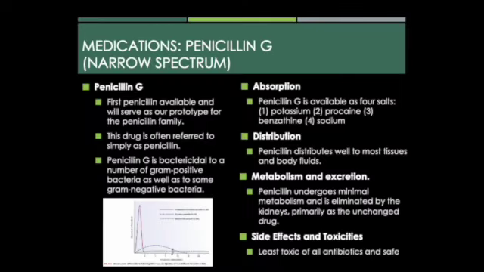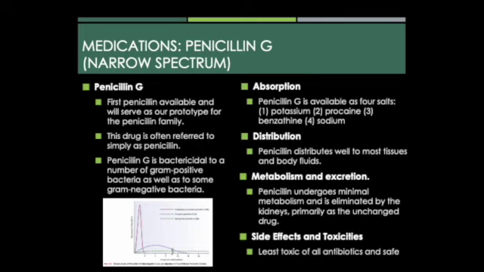Penicillin Gs are the prototypes. They are narrow spectrum, and they were the first penicillins that were available for us to use. And we often just leave the G out when we say penicillin. It is bactericidal to a number of gram positives, but also some gram negative bacteria as well. You might have also heard penicillin G referred to as benzyl penicillin.